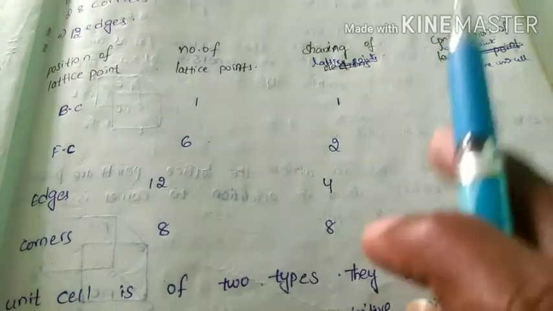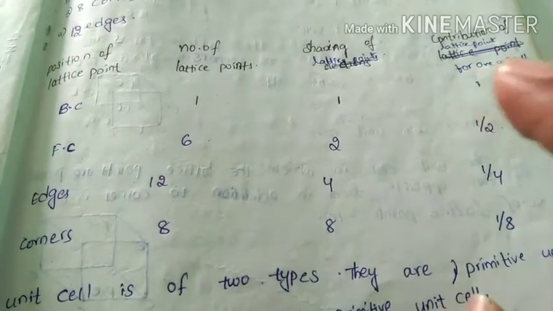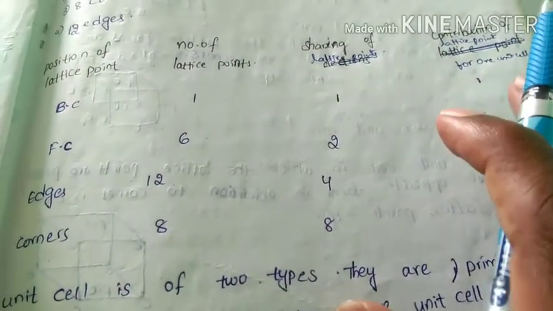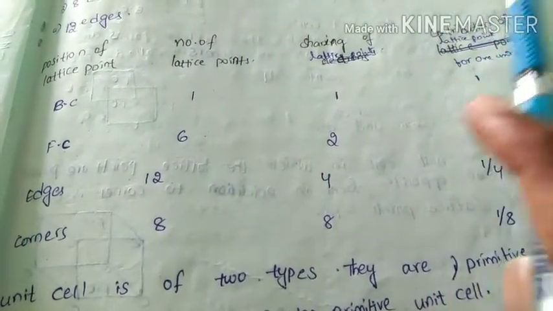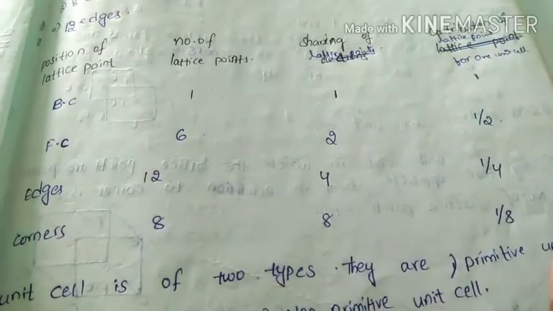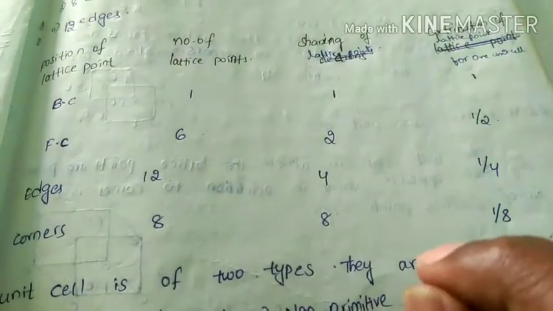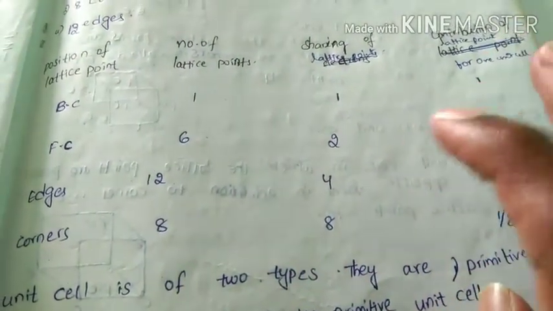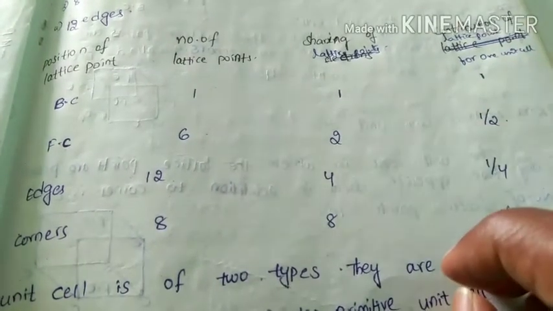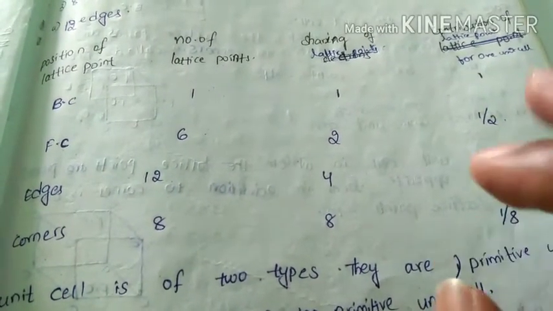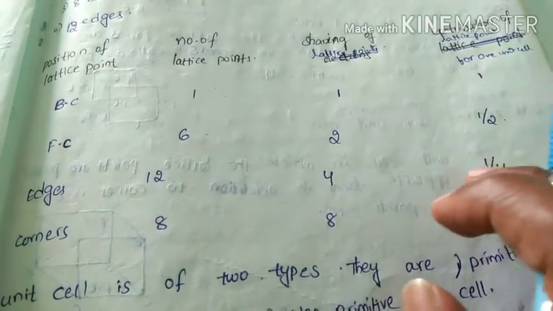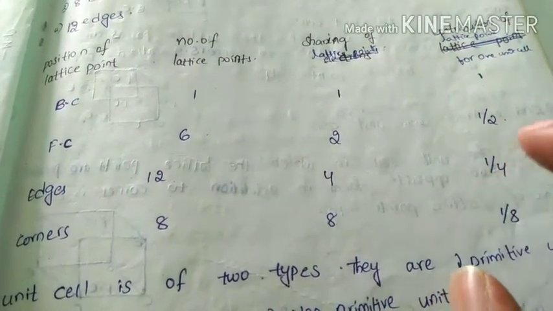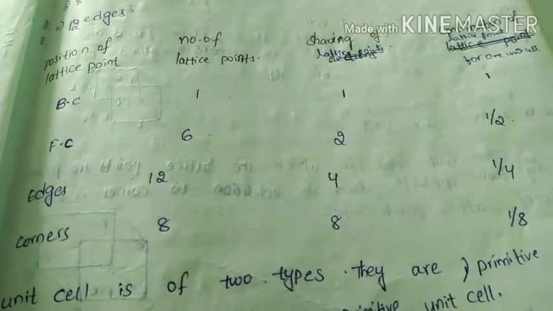That means 50. Suppose 3 members are working for 100 rupees. So here sharing is 3. 3 members sharing. Its contribution is how much? 100 by 3, almost 33.33. And one more example. Suppose 4 members are working for 100 rupees. Then its sharing is 4, and its contribution is 100 by 4. That means each one gets 25 rupees. Like that, here also we have to discuss some points regarding this.